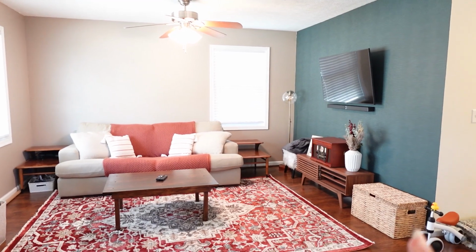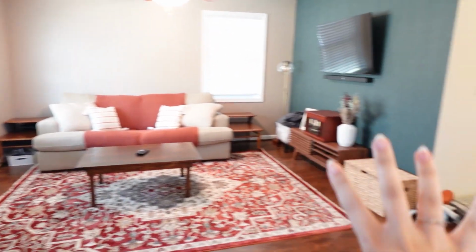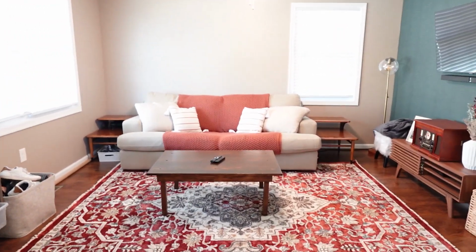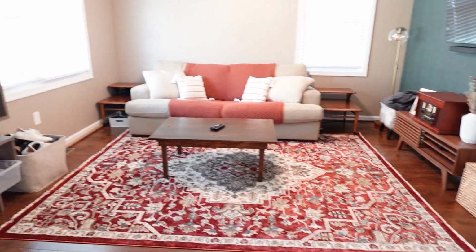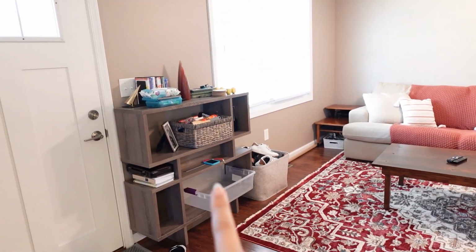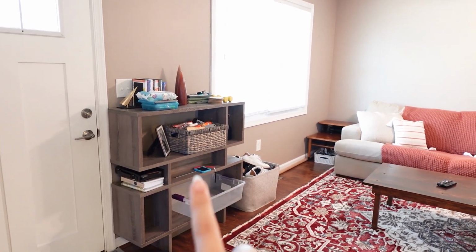And I am okay, let me start off actually. Ignore the mess of things that are just random. Like I said, it's a work in progress right now. I haven't decided exactly where I'm putting everything. This shelf for sure is going. Don't know where yet because the rest of the house is pretty full, but that's definitely going.